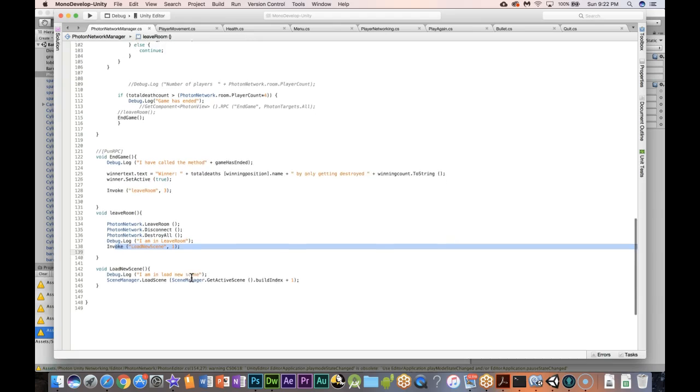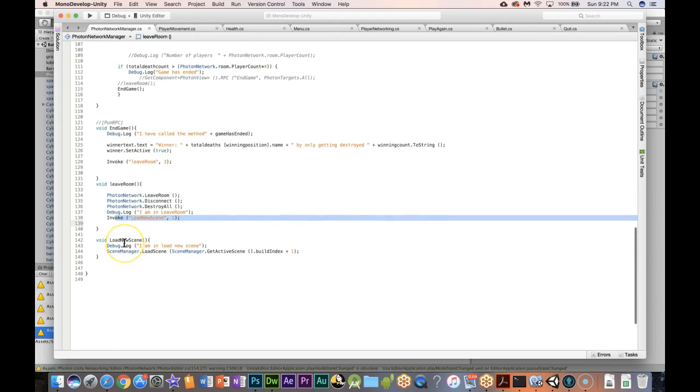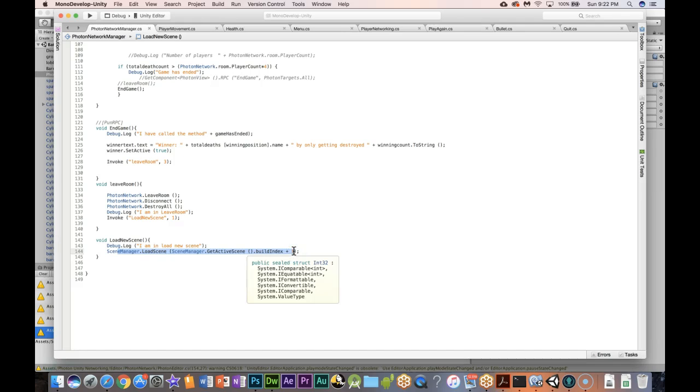The loading of the new scene will pause for a little bit, so it'll be 4 seconds before it calls this, which is just the end game scene, where they can rejoin the room and play again, or they can choose to quit the application.